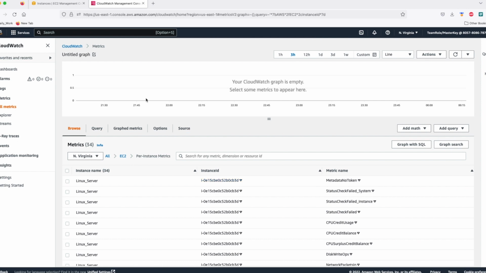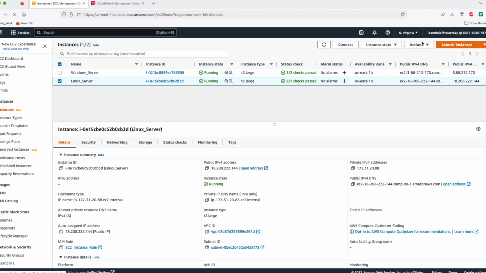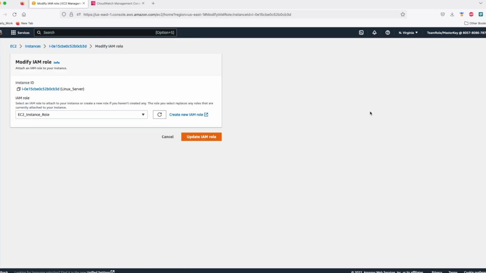Now let me take you back to the EC2 instances. Now let's review all the prerequisites one by one. We'll start with the IAM instance profile. Now let me take you to the Linux EC2 instance. If I go to Actions, Security, Modify IAM role, currently I have one IAM role attached to this EC2 instance and the role name is EC2 instance role.